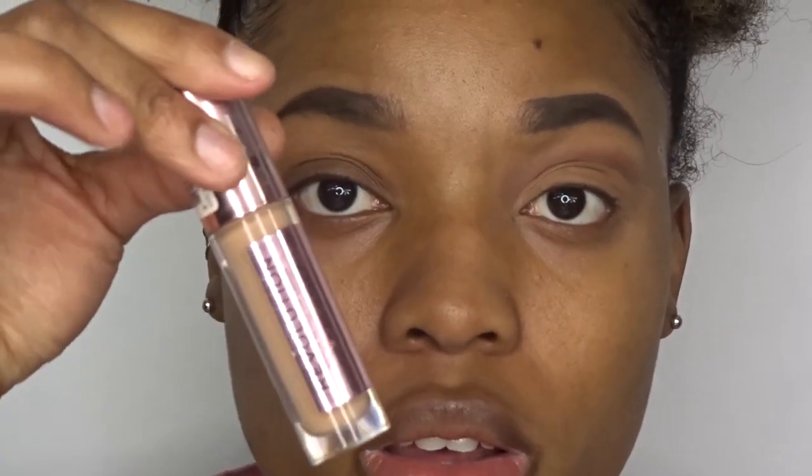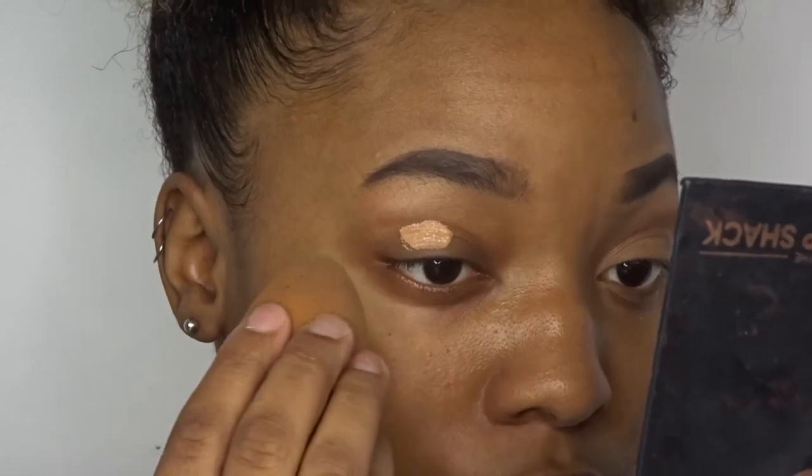So first I'm going to take my Makeup Revolution concealer in C12, and put a base on my eyelid. And then I'm going to blend that in with my Real Techniques blender.